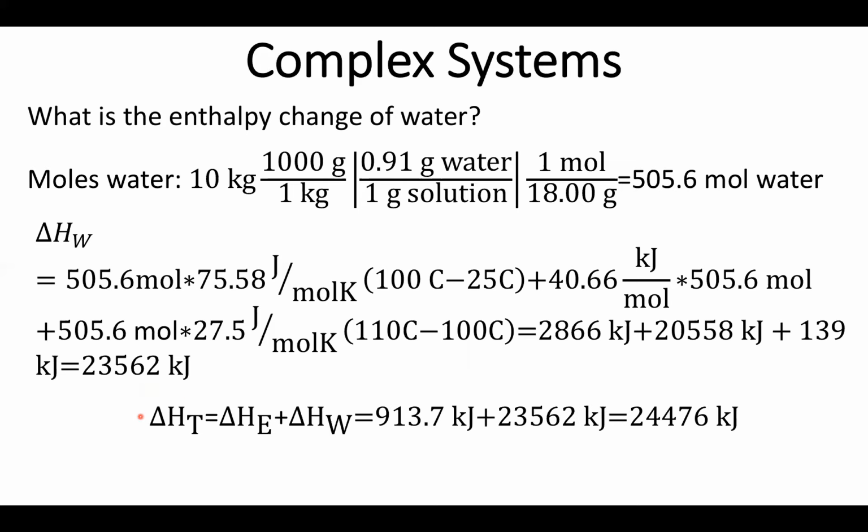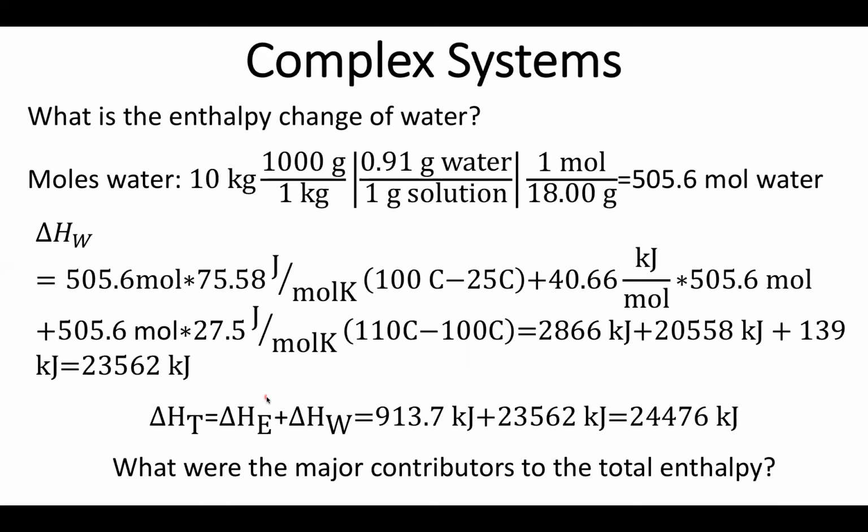So the total enthalpy change of the system, when I add in all the features, is only a little bit more than that for the water alone. So one of the things to note is that water is a real big sink in these systems. The major contributor to the system, if you compare, is definitely going to be the water, and it's definitely the boiling of the water, constituting over 80% of the energy requirements, and thus 80% of the costs. So this is often something that you'll find in reality, chemists trying to reduce how much of the water you end up heating, or trying to find some use later on for that heated water I generated.